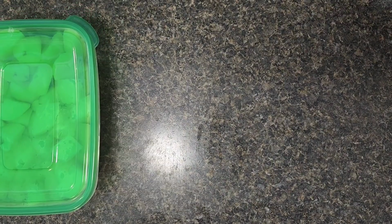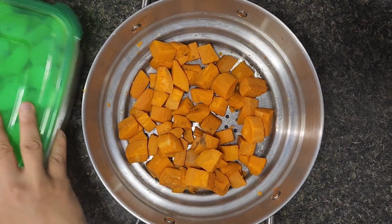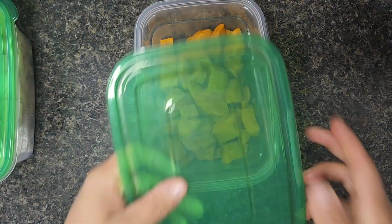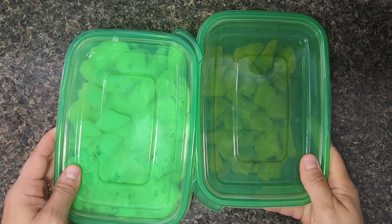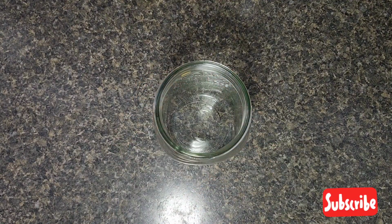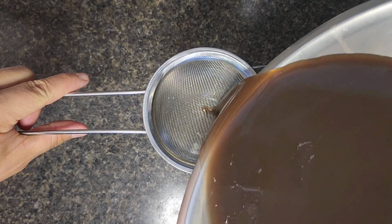So now we're gonna go ahead and do the same thing with the sweet potatoes. We're just gonna go ahead and put those into the same container. I love prepping my potatoes like this because I'm telling you, it makes your life so much easier when you're on a health and weight loss journey and you're trying to stay on track. There is nothing worse than being so hungry, getting home and just, you know, needing something to eat right away, and you have to sit there and wait for something like potatoes or rice or beans to cook, because as we all know, those starches take a good minute to cook. So it's so nice when we have them ready to go in advance.